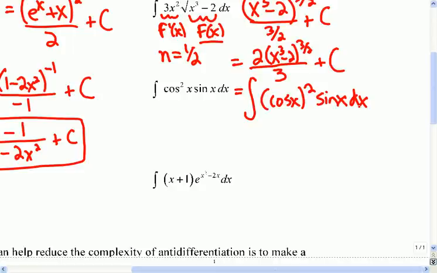If I'm faced with the choice of those two pieces, cos squared and sine x, cos squared does not produce the derivative sine x, so that's not the good match. But if I looked at it this way, and I just looked at the inside, that could be my function, and that could be my derivative. But what's missing from the derivative? That negative sign. So I'm going to put a negative on the outside and a negative on the inside to balance it out. Now I can use this shortcut.